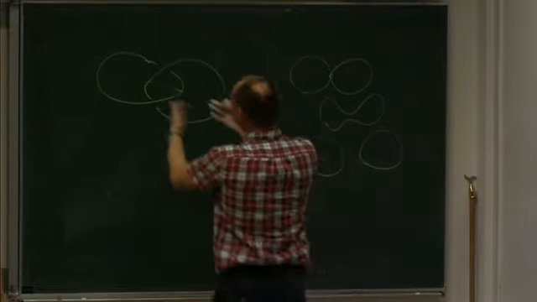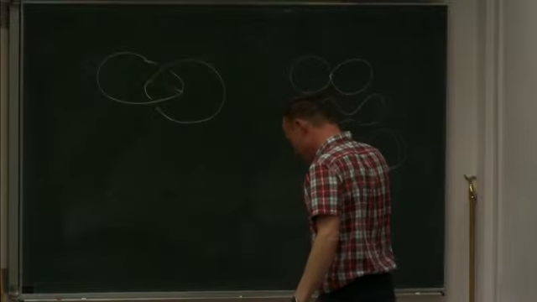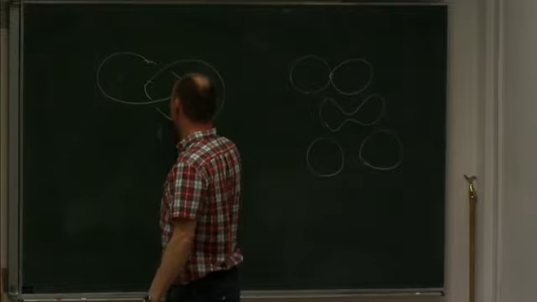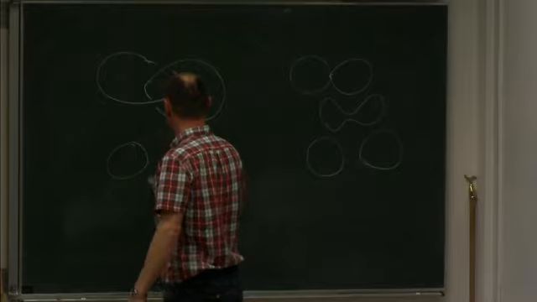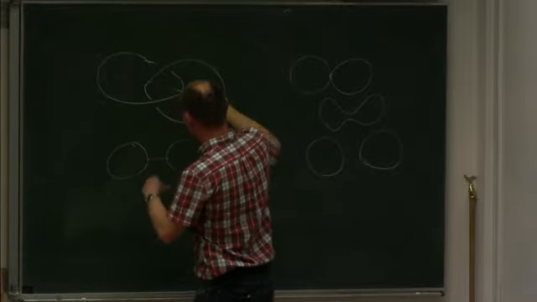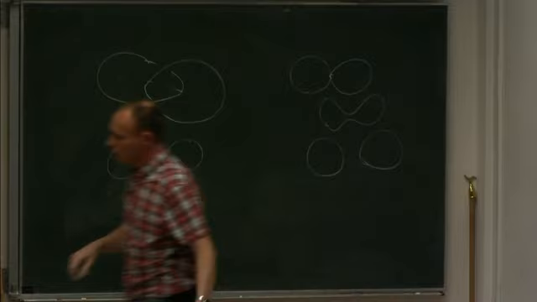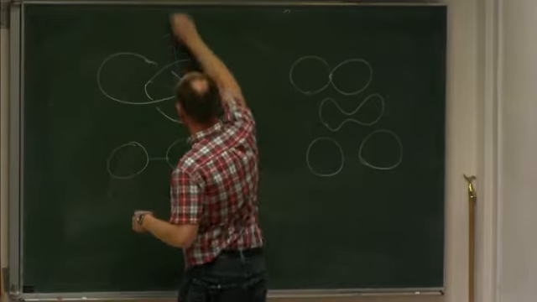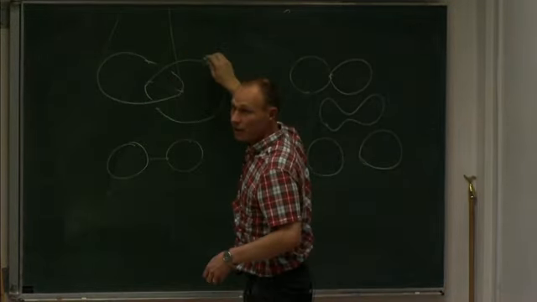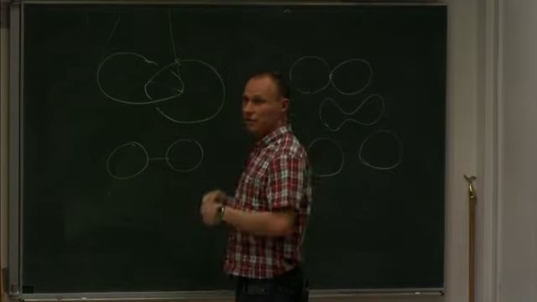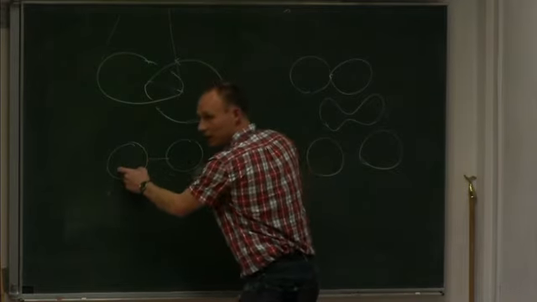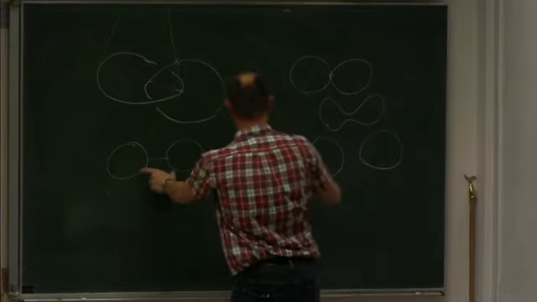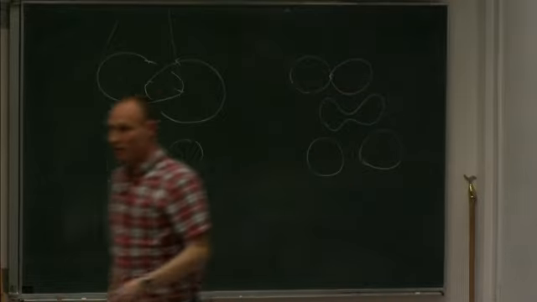So now, how can I upgrade this to a count of 3? Well, what I'm saying is that we should actually count the two disks, and then we should count this one, which corresponds to linking. So here I would have a green one. So maybe I make life simple, and I take a green one on one of them, and there would be an intersection point here. So I'd have to count each disk separately and this disk with the other disk inserted. And then it would be 3 equals 3, and then somehow that's the thing.